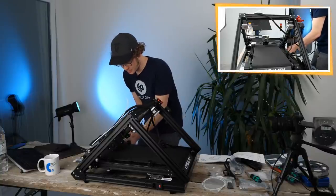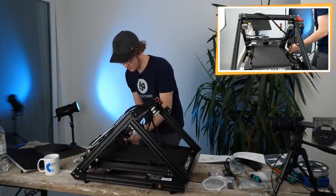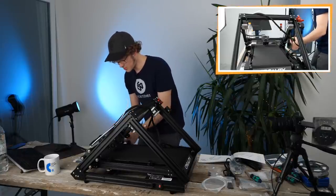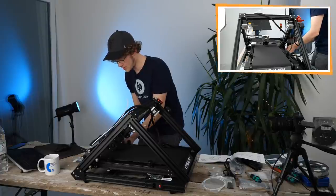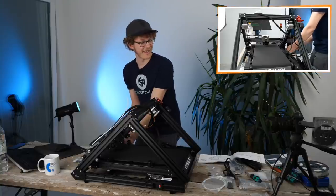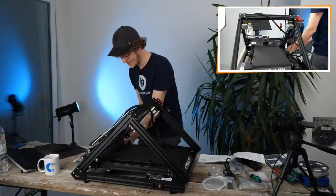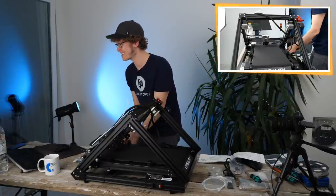I'm not really the best person in multitasking, so if I need to screw this printer together, read chat at the same time, and also need to talk to you guys, that's screwing up my head.